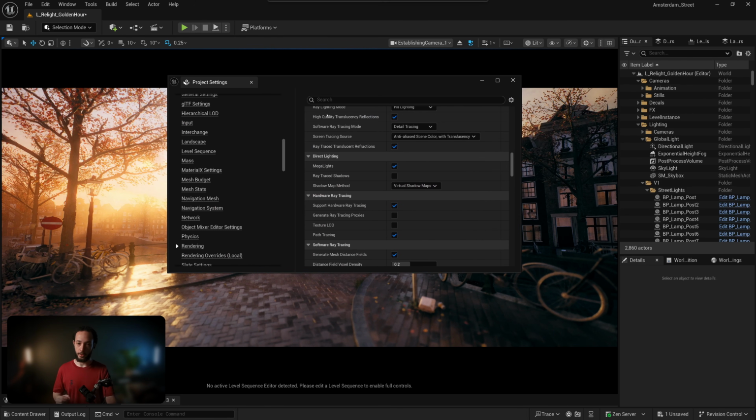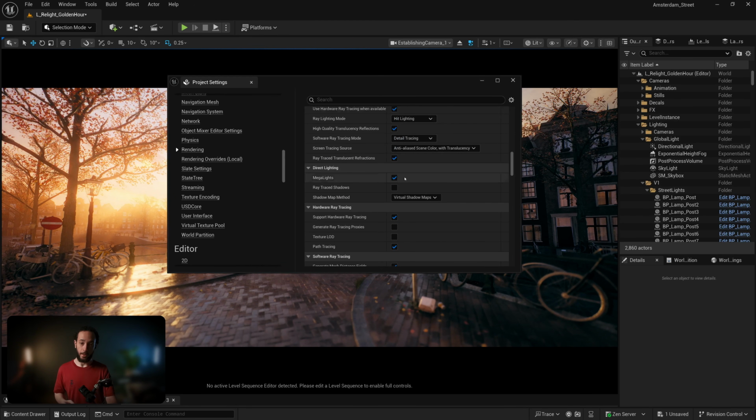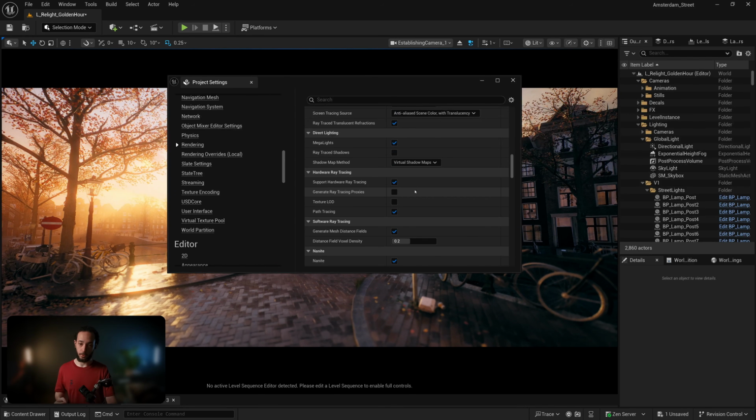First of all, we need to go to project settings, then rendering, and we can scroll down here and we can see support hardware ray tracing. This is related to the project overall, to support hardware ray tracing or not. So it's not only related to Lumen, but if you want to use hardware ray tracing for Lumen, you can use it.